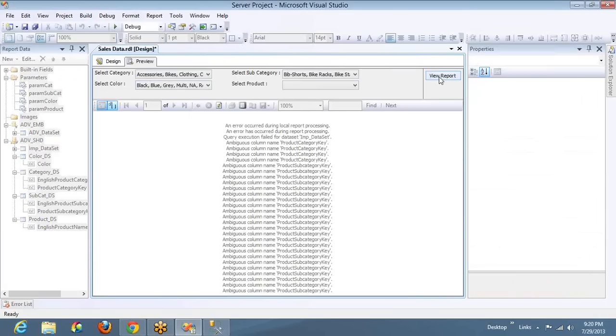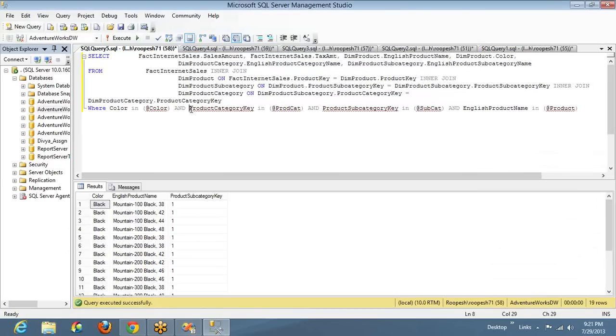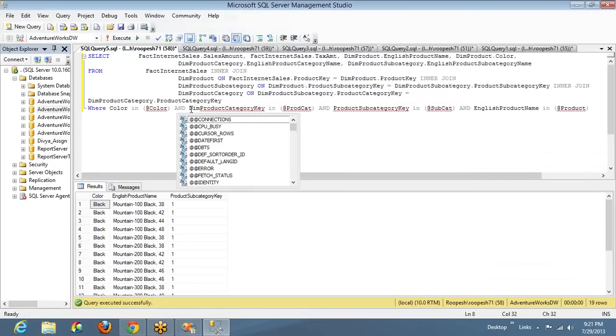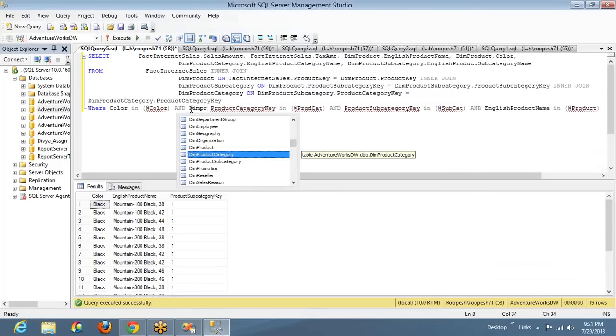What is it? Ambiguous column name, product subcategory. The reason is product subcategory key is part of two tables. One is subcategory and the second one is category. So you have to give table name dot column name here. Dim product category.